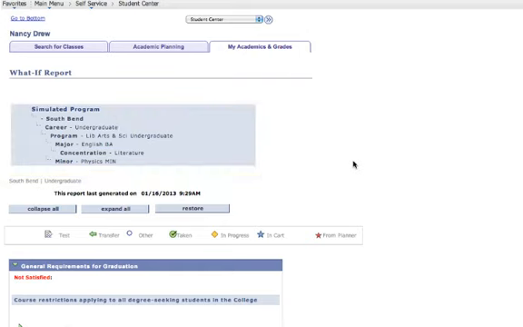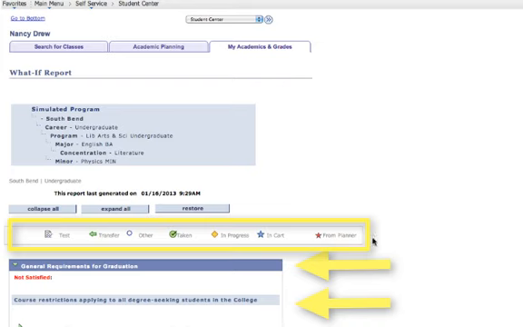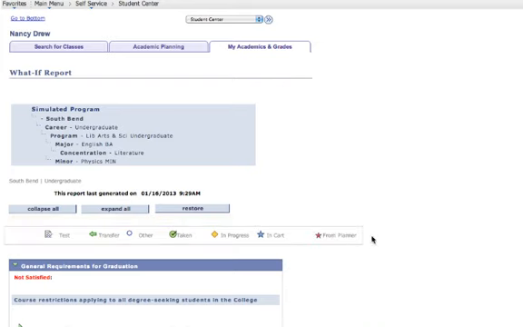You'll see under the major portion that instead of Physics BA, my major reads English BA, and that I've added a minor in physics. It's worth mentioning here that the What-If report functions just like the AAR. You'll still see the familiar dark blue bars and light blue bars, and all of the familiar icons, which you can read in the legend just above the actual report. In addition, all 3 buttons that we talked about in my first video, Collapse All, Expand All, and Restore, are there and function the same way.